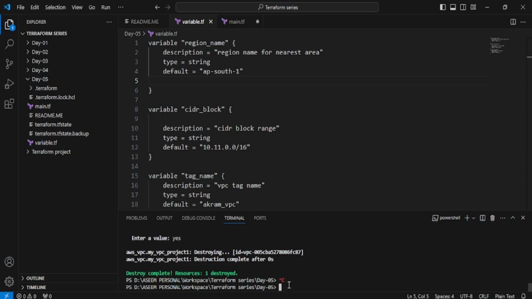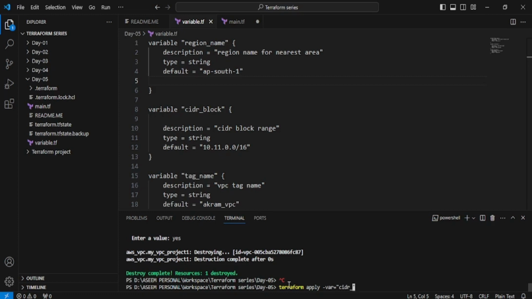I can pass the parameters. So I will run Terraform apply, and I will give additionally -var, and I will specify that specific argument, with the attributes I want to override.